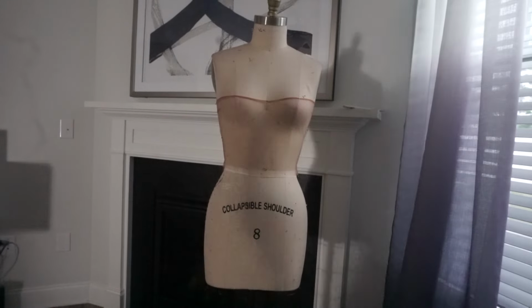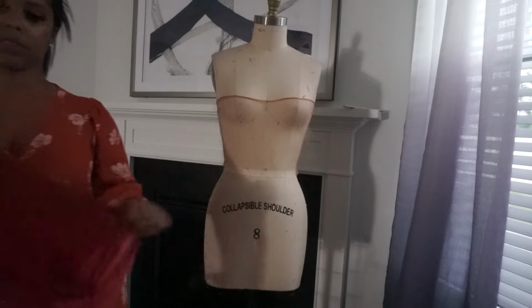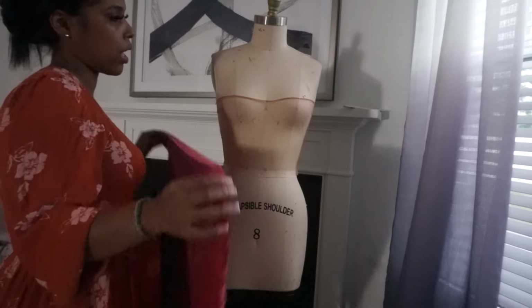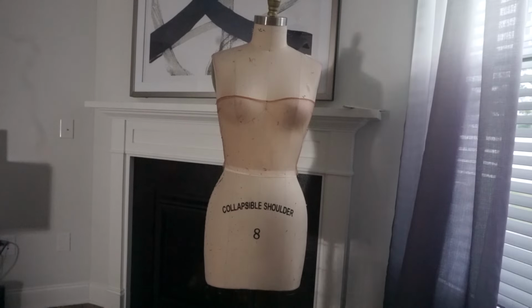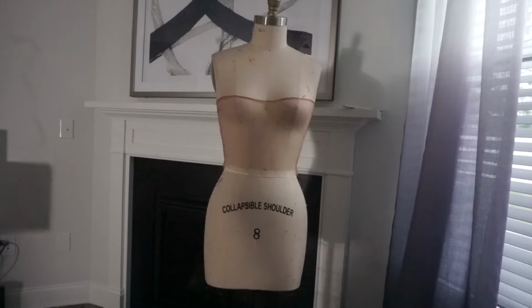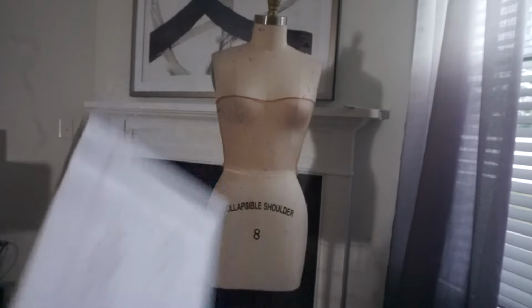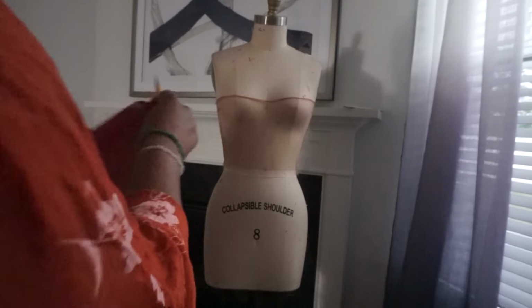Alright, so that's our back, our front. Alright, so now we're gonna take all of our little pieces that we had cut out that was big enough, salvage pieces. So we're gonna take some of these and then we're gonna start draping our top. Let's look at the picture again just to make sure that we're doing it correctly. And we're gonna drape our back too. So again, this is our picture. So yeah, so let's start on this side.